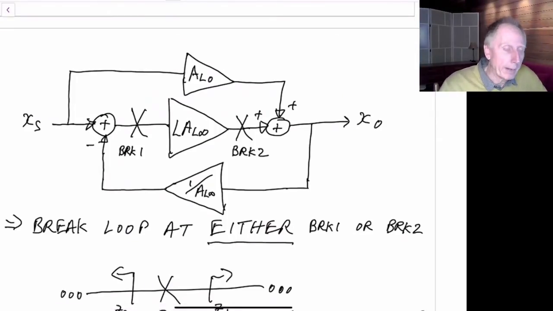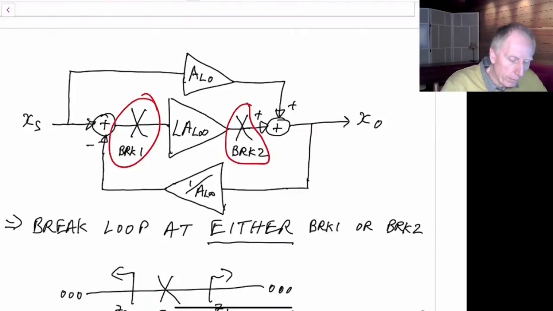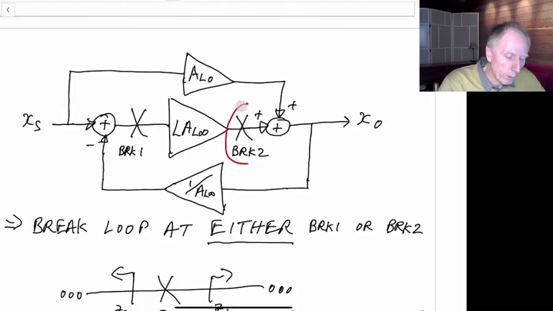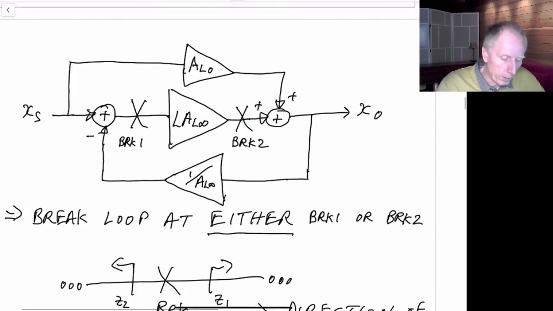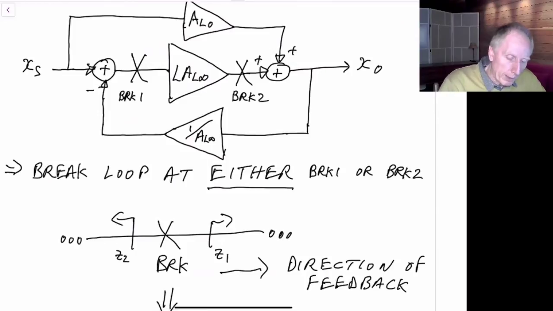So here's our feedback system, and generally we will break it in one of two locations. We either break it just before the amplifier or after the amplifier. Generally, we don't break it in the bottom part. We could for parts of this analysis, but if we want to be consistent for finding all three of these values, L, A sub L infinity, and A sub L0, it's best to break it in one of these two locations. So we don't have to re-break it for different analyses or for finding different values. As I said, we typically break it in either break 1 or break 2, so either here or here.